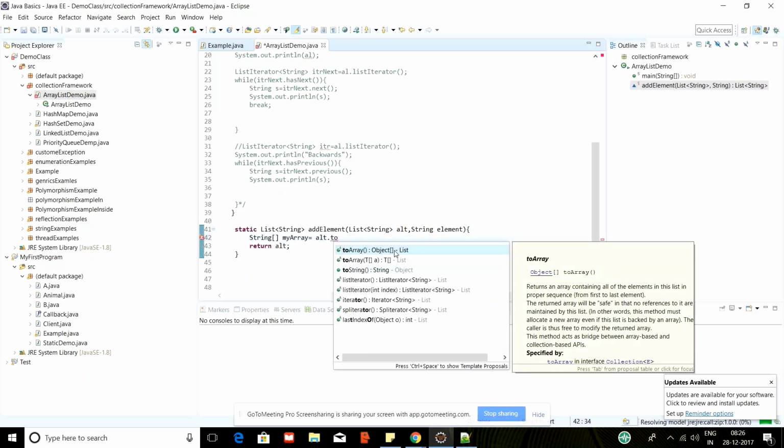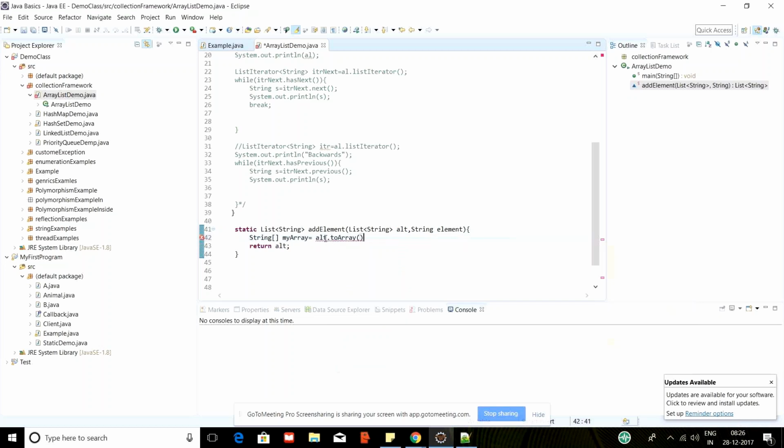I'm converting this list to an array, and I have to define the size.